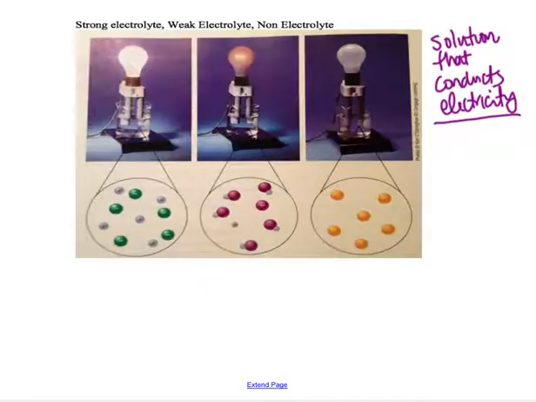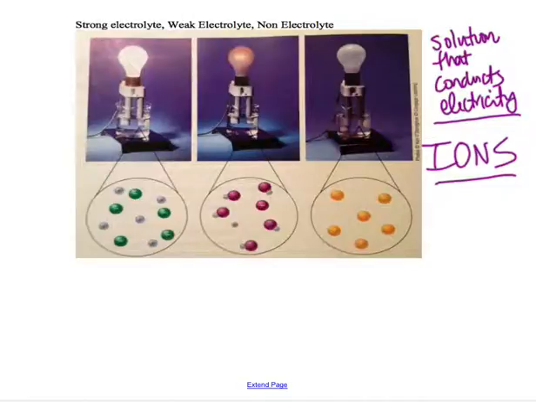So a strong electrolyte is a solution where 100% of everything in there is ions, and electricity is going to be highly conducted. We do have something called weak electrolytes, where we've got a few ions in there with different molecular species, and a little bit of electricity is conducted, and then we have non-electrolytes. So in order to conduct electricity, we need ions. That's the key. All right? So what kind of things conduct electricity? Give me some examples.